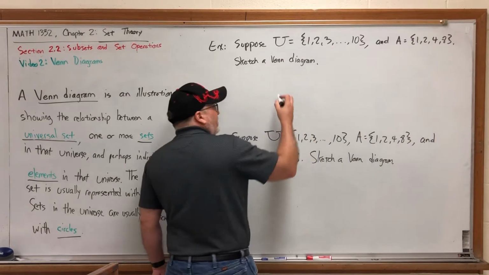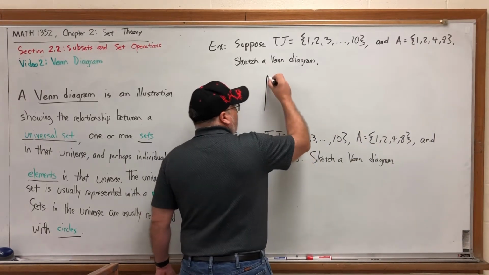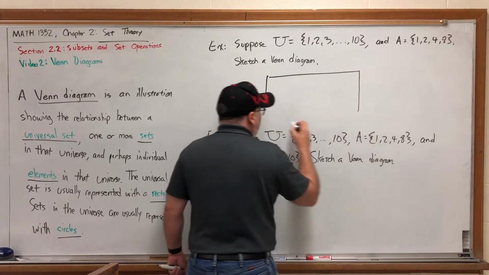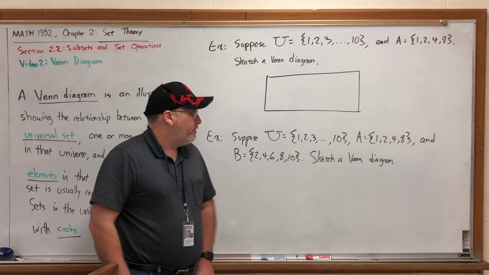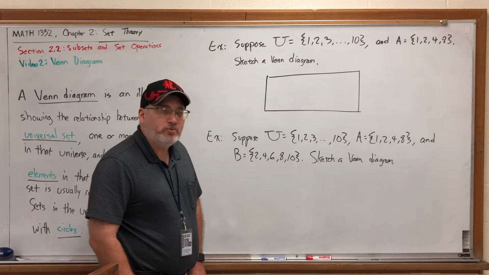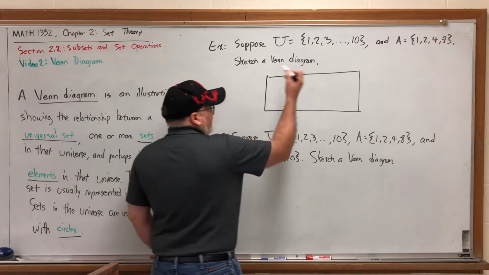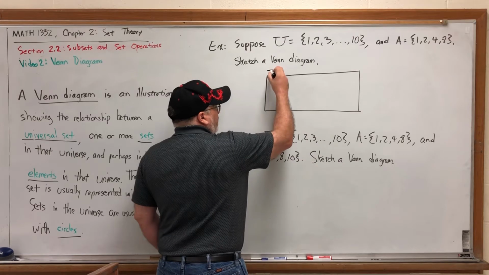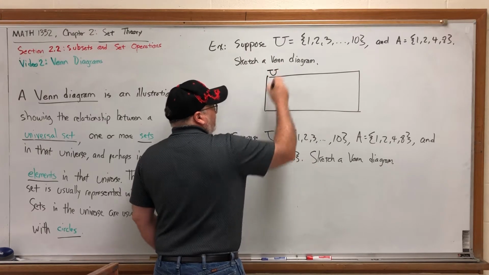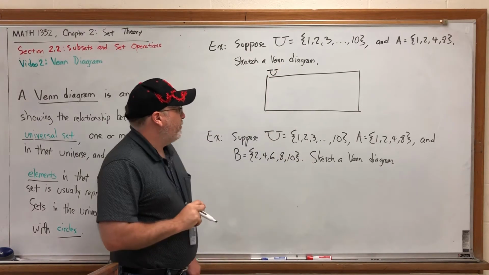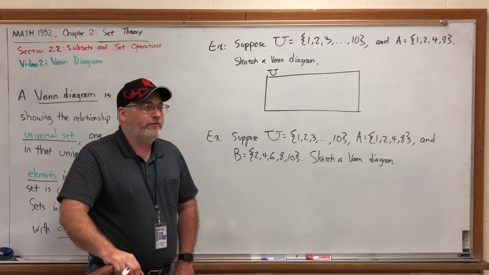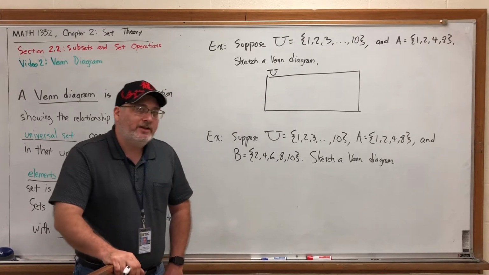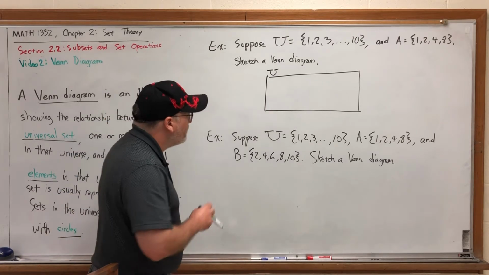To start with a Venn diagram, you start with a rectangle. You usually want to make it fairly long to hold some circles and or individual elements. To indicate that this is the universe, it's standard to put a capital U outside of it. Remember, I make my capital U's look like horseshoes with the lines on top. That's to distinguish it from another symbol we will see later in this video series.